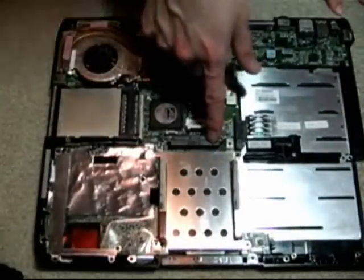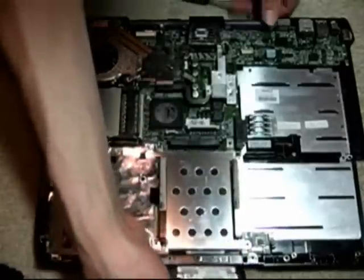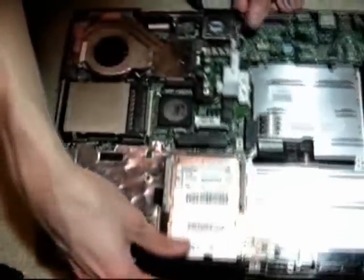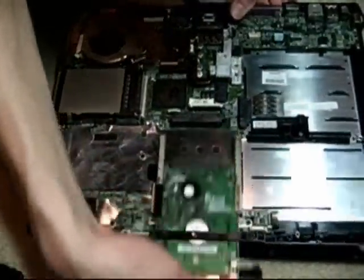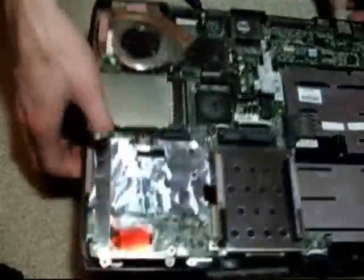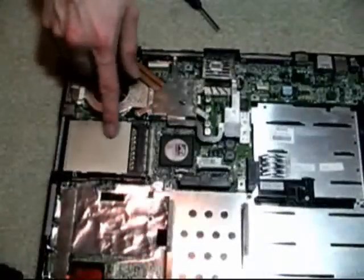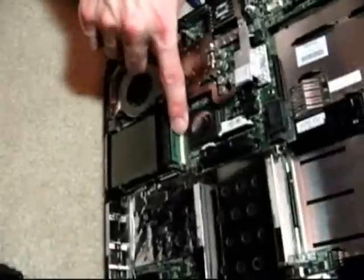Here we have our hard drive carriage — that's where the hard drive slides right in and connects. You can also see we have an extra bay opening. Looking from the side of the laptop, there are some buttons and audio ports here. This extra blank space is probably for a floppy drive, but I didn't have one. The PC card area right here — two cards can slide in there. It's got a little riser board right down there.